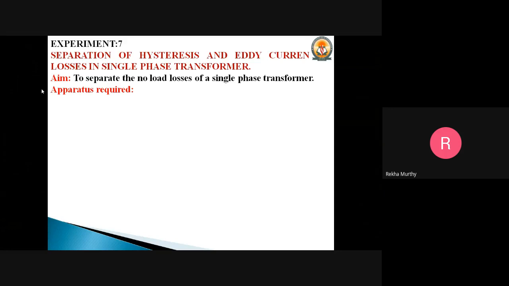So in the wattmeter, you have to select 0 to 300 volts. And the current usually will be 2 amperes, 0 to 2 amperes. Since the current value will be very less, if we take 5 amperes, the scale will be very large. So it is better to opt for a lower current range. Less than 5 amperes, the range is 2 amperes, so we go with 2 amperes. So for the wattmeter we require an LPF wattmeter, 0 to 2 amperes and 0 to 300 volts.